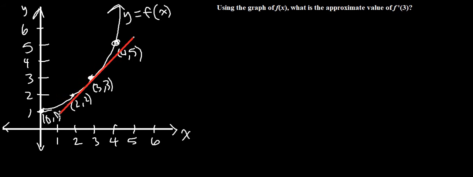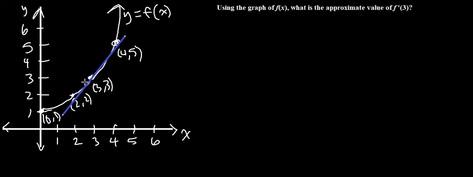It doesn't really pass through any other points on the graph. I should probably draw it a little more clearly. It only passes through this singular point (3, 3). We want to find the slope of that tangent line. Using our basic algebra ideas, in order to find the slope, we need 2 points. But the problem is we're only given 1 point on this line, so we're not going to be able to find the derivative exactly.